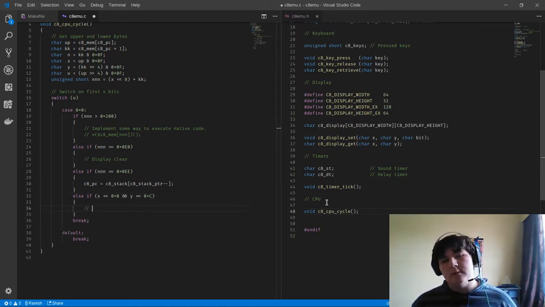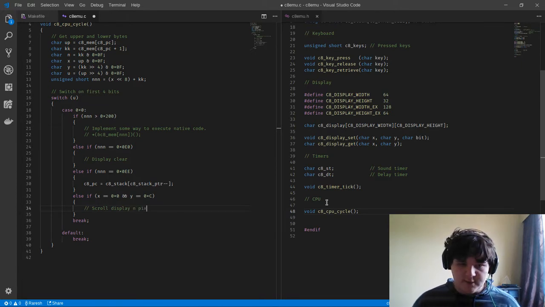And then we can do scroll. I can't type today. Display n pixels down.